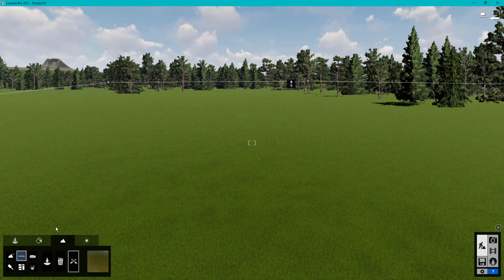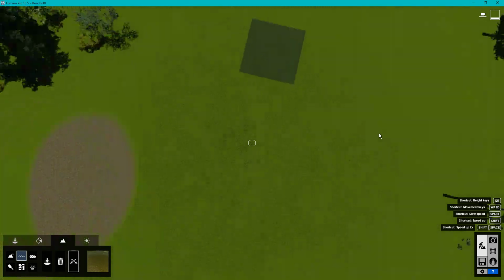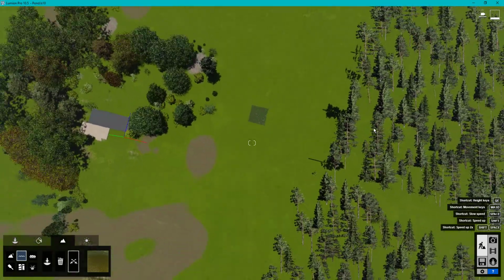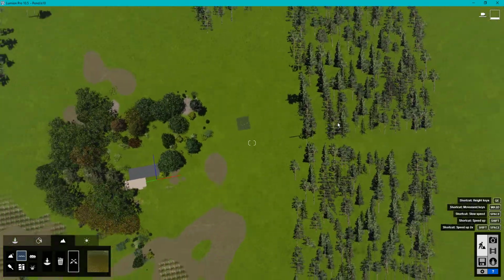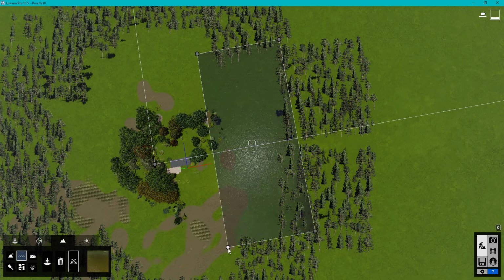Upon doing that, I'll click on the place object button, and this will allow me to create a water plane onto the terrain. So I'm going to click somewhere over here, and you can see a water plane will be created somewhere in this region. I'm going to change my camera view to a top-down view so that I can oversee the whole terrain, and then adjust the size of my water plane over the region that I want the pond to be created.